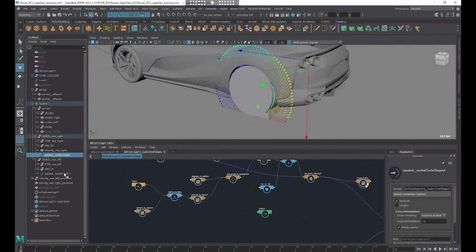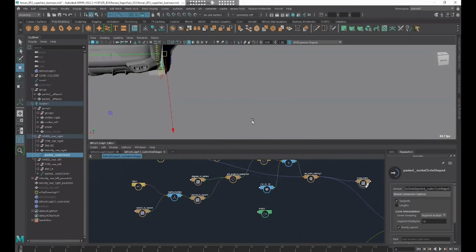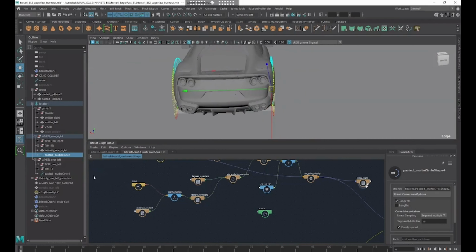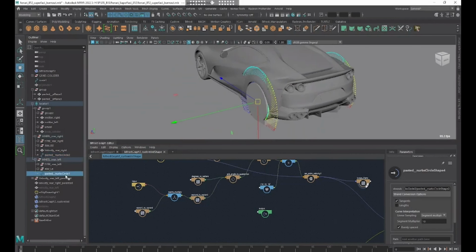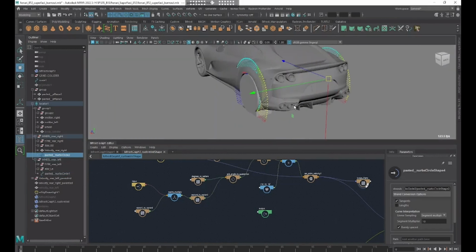So I have nurbs on the left tire, right and right, left and right, that are simply parented to the groups.